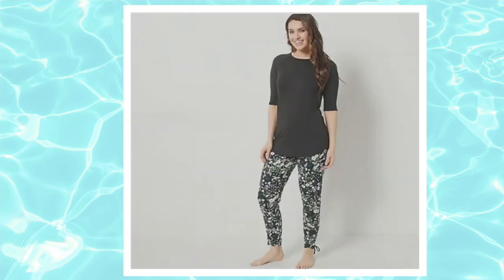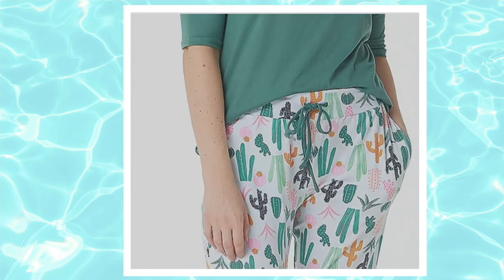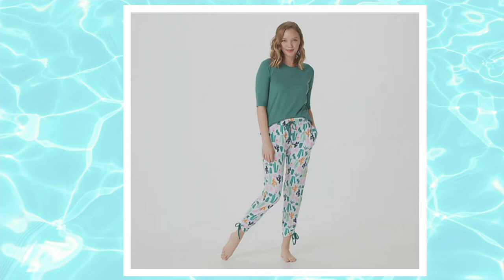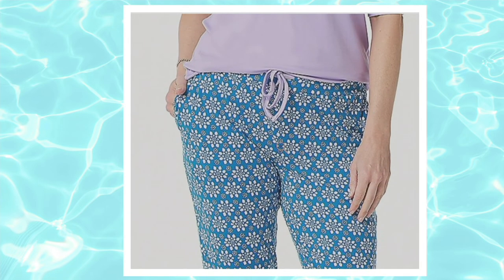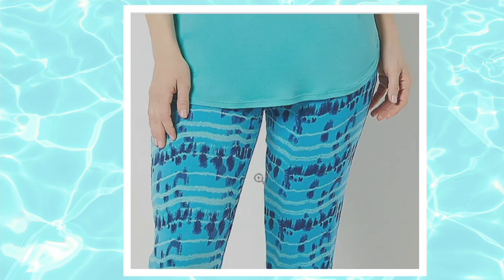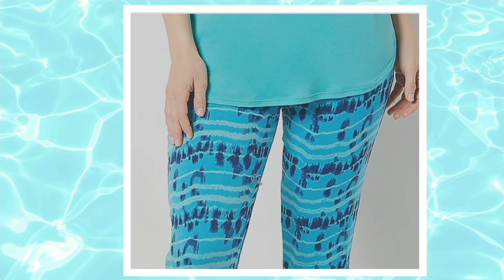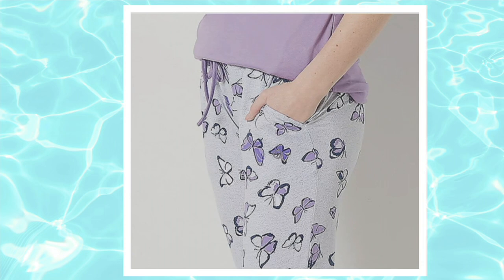Black daisy is sold out — happy everyone's tuning in. Green cactus is available — beam me back to Palm Springs — it's fun and whimsical, get it home for sure. Purple mosaic is literally last call — we have four left. That's what I love about QVC, you can track these fast-moving quantities. Turquoise tie-dye — fresh and beautiful — you get the whole set for about $15 per piece. And violet butterflies, a beautiful set.